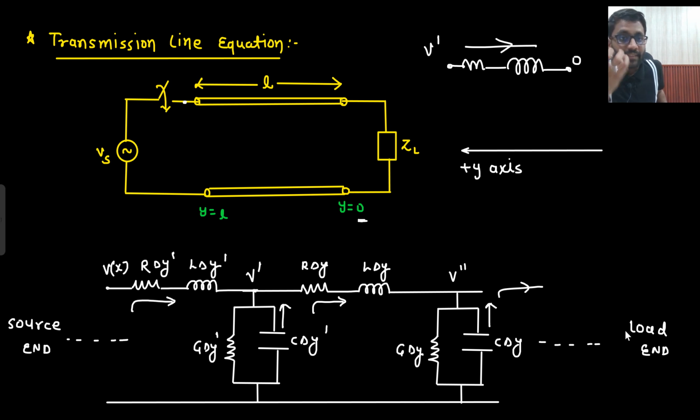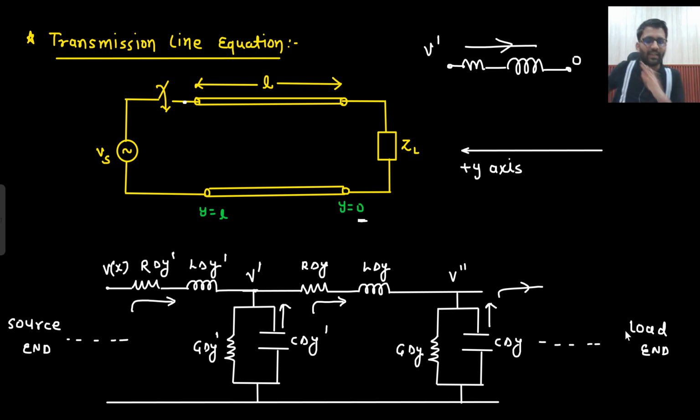So isn't it the same as an EM wave? In an EM wave, what was happening? EM wave energy was traveling forward. Here, VI energy is traveling forward. So what do you think the equation will be? V naught plus e to the power gamma z, that we will derive. But I hope you must have understood the intuition behind it, how the voltage waves are traveling forward, how the current waves are traveling forward. So that only we need to study. And since we have studied EM waves in a very in-depth manner, it will be a cakewalk for us.